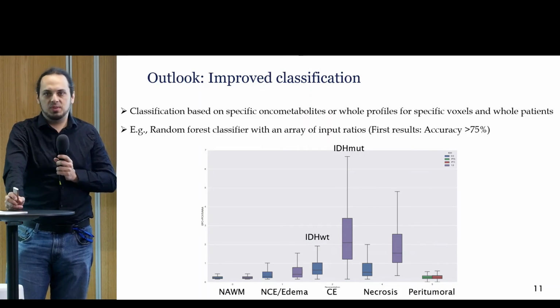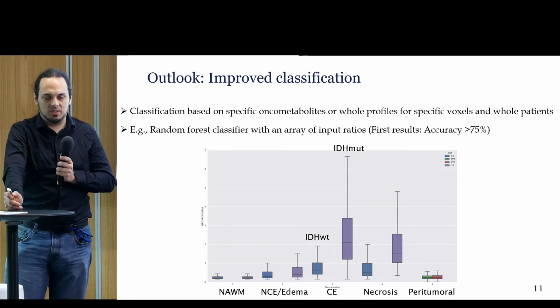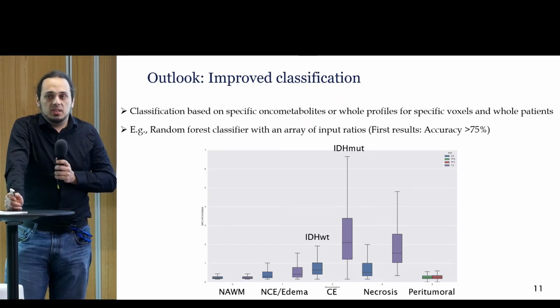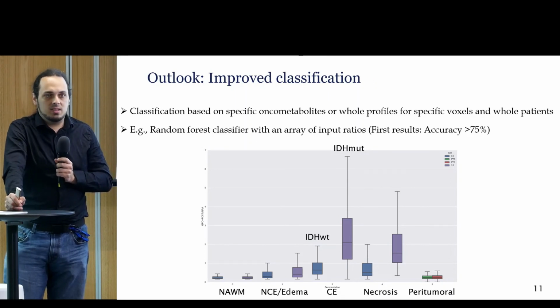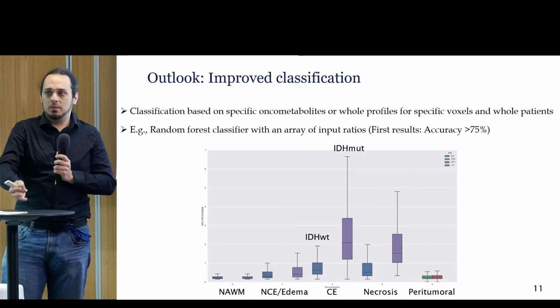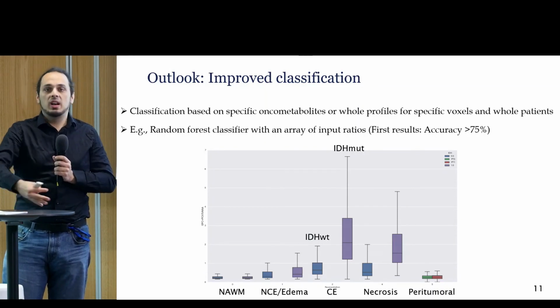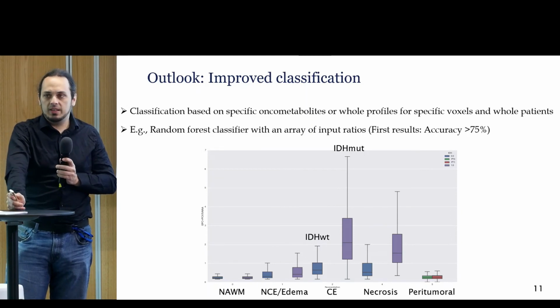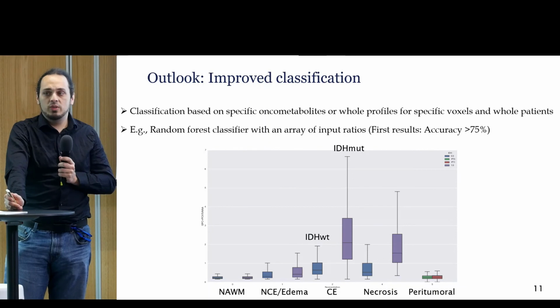You know, models can be trimmed anyways. We try to do something that is statistically feasible, but also our sample size is very limited. But we hope that at some point we can really extract useful information. And our thought is we have more metabolites than are available with the clinical methods that can mostly do creatine, choline, and NAA. So we have more metabolite information, and with the higher resolution, we have more voxels.